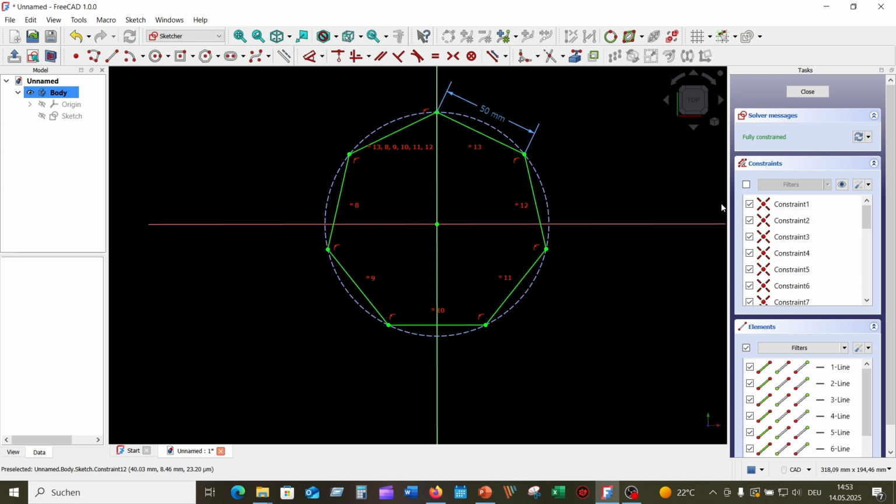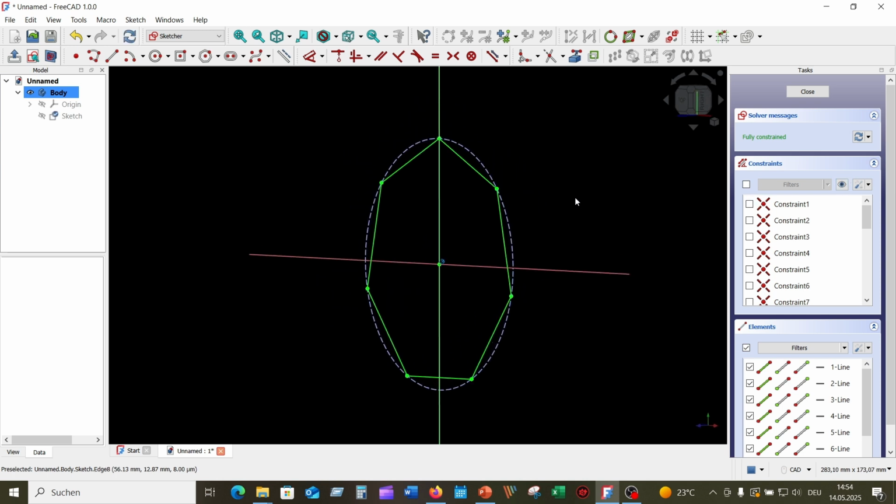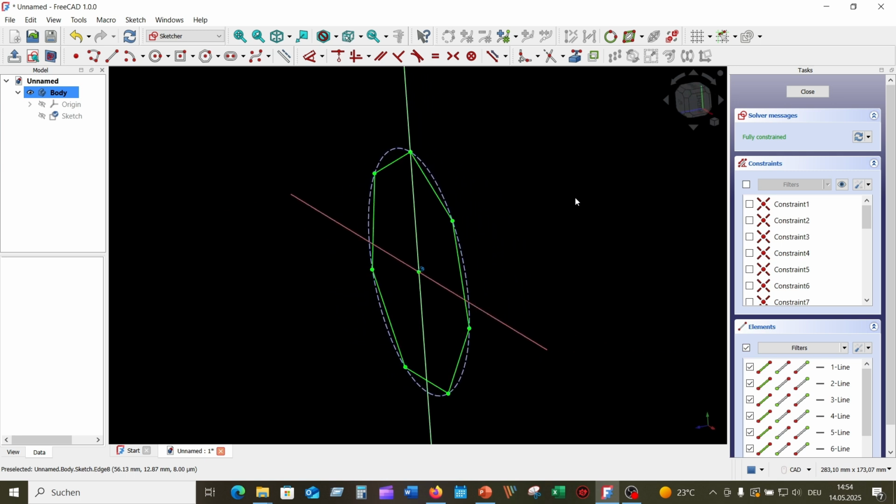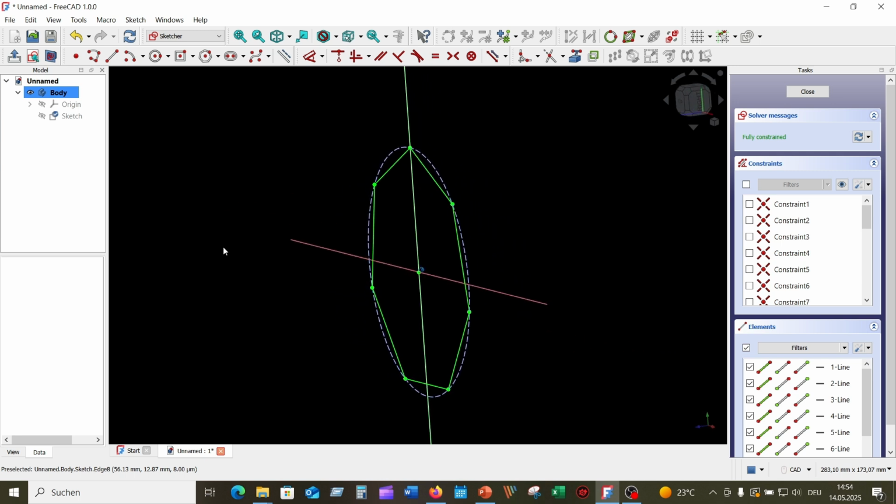Now, I hide all constraints. To return this rotated sketch to the default sketch view or plane, simply click the View Sketch option from the menu.